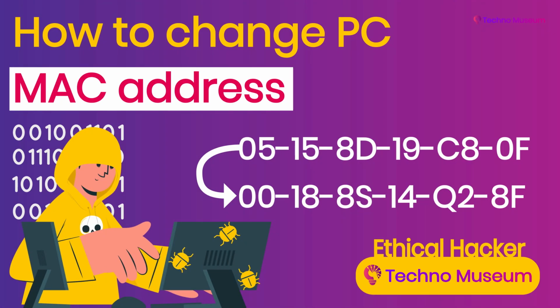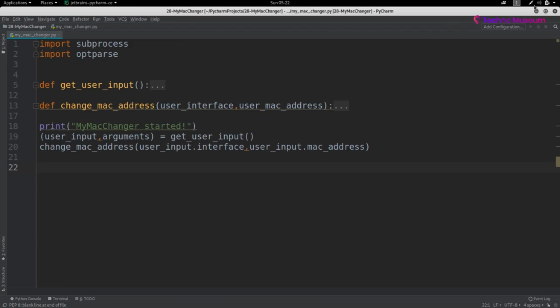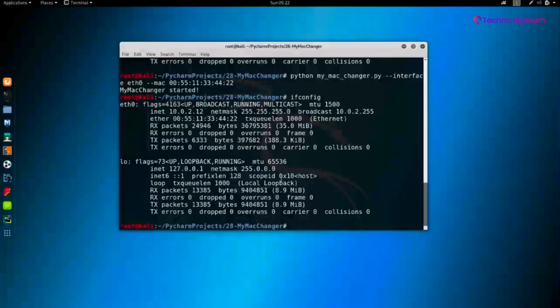Hi, within this lecture we're going to see how we can save the output of subprocess calls, okay? And why do we want that? Because I want to introduce a new feature where the software actually checks whether the MAC address has been changed or not, as I said before. When I type ifconfig, it really shows me the new MAC address, right?